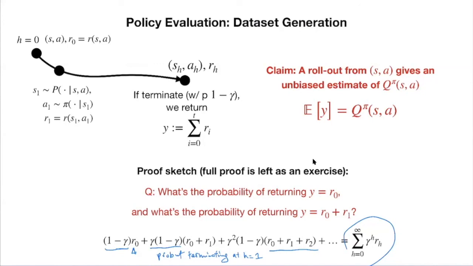Yeah. So remember, doing it multiple times is not feasible here. You cannot reset to a particular state action pair and repeat the process. Exactly. So then how do you do this? Because this theoretically will give you a value, but it's the expectation of the value that is Q pi, not the value itself. So you have to take an average.